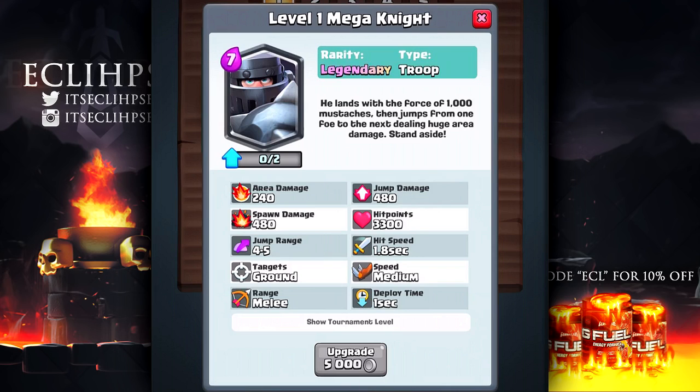Stand aside. And from what I've seen of this card, he is very tanky, and essentially you put him down and he jumps from one target to the next and to the next. He's pretty much constantly jumping around, and if you're also reading his info, he is a melee troop, so he's not going to be targeting air, like he strictly focuses on ground. Also, one thing which you may find interesting is he does actually deal spawn damage, so when you first put him down, he's going to do a lot more damage compared to each of his hops after that.